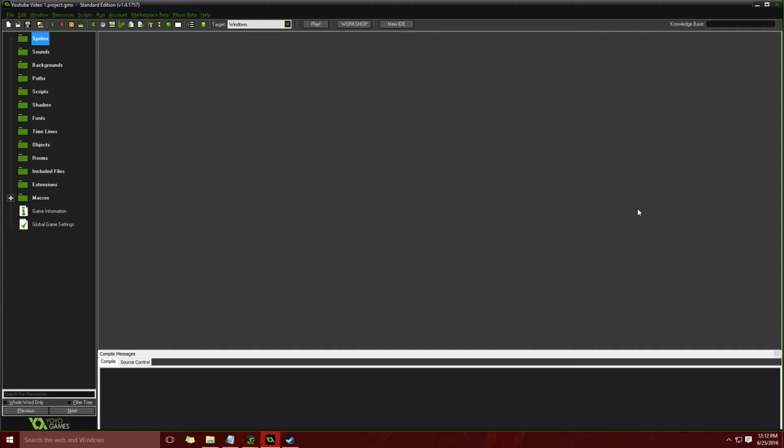Under that, we have shaders. Shaders are a bit more complex, but they manipulate what is rendered or drawn on the screen. Next, we have fonts. Fonts are text in your game that you can make and be used to write stuff in your game via being controlled by objects. Here we have timelines. Timelines are a very useful thing that allow you to control what happens at certain points in your game, so something like this would be good for game intros or cutscenes.